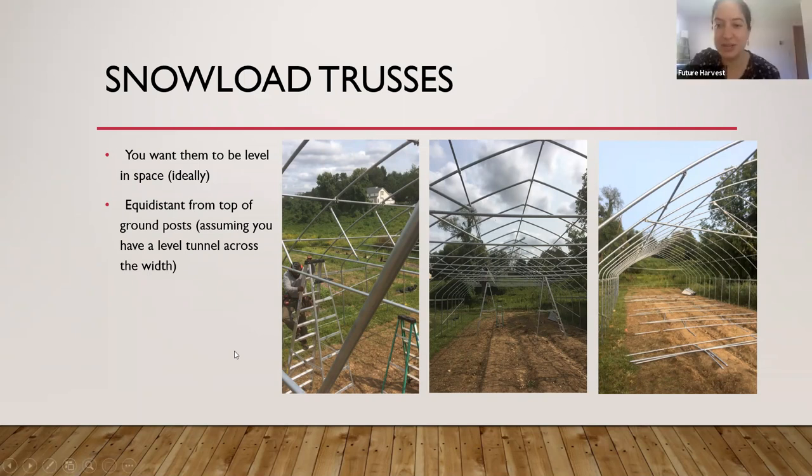We have a quick question about how far south in the country you would recommend snow load trusses, specifically low country in the Carolinas? I used to work for an organization down there. You really don't see it down there. You see more Quonset style. They will have what they call stringers, which is basically just a bar in the top third of the hoop. That just helps the tunnel from racking side to side.